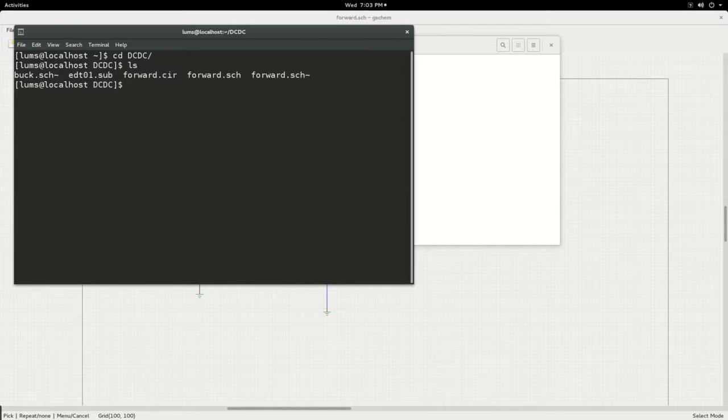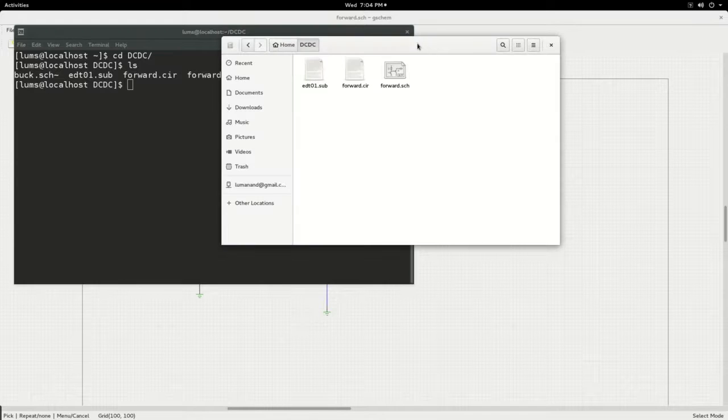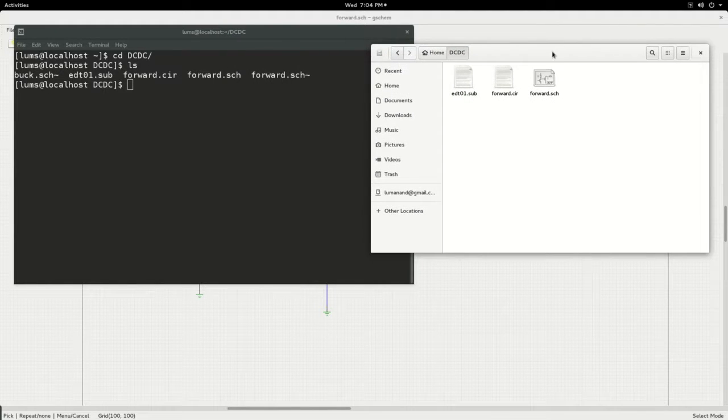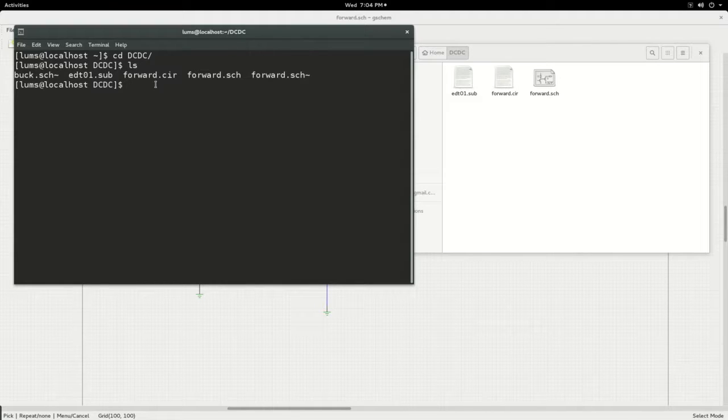Okay, so we are in the directory, and we will generate the netlist and also call ngSpice after we have generated the netlist.